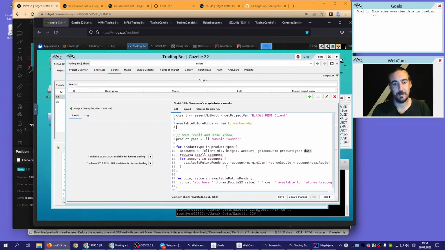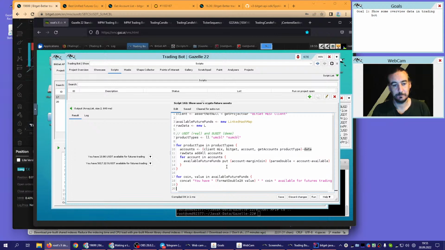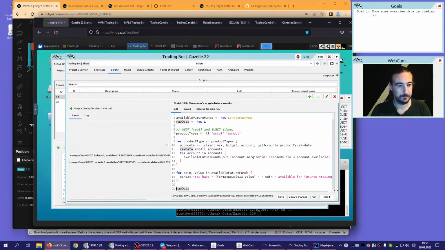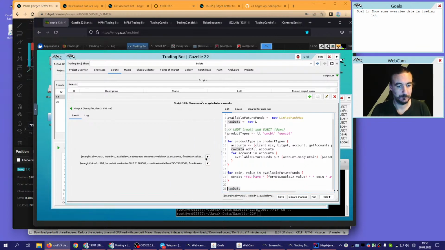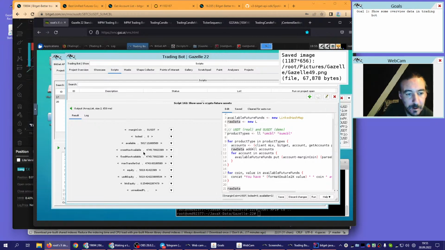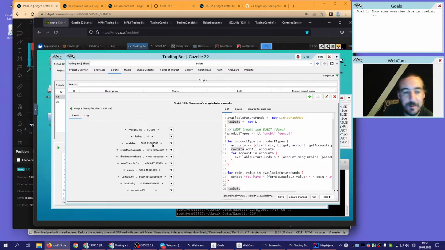Let's collect the raw data so we can inspect it. So this is with an open position. Okay, cross max available, fixed max available. Okay, available is actually the total, no matter if it's in a position or not.